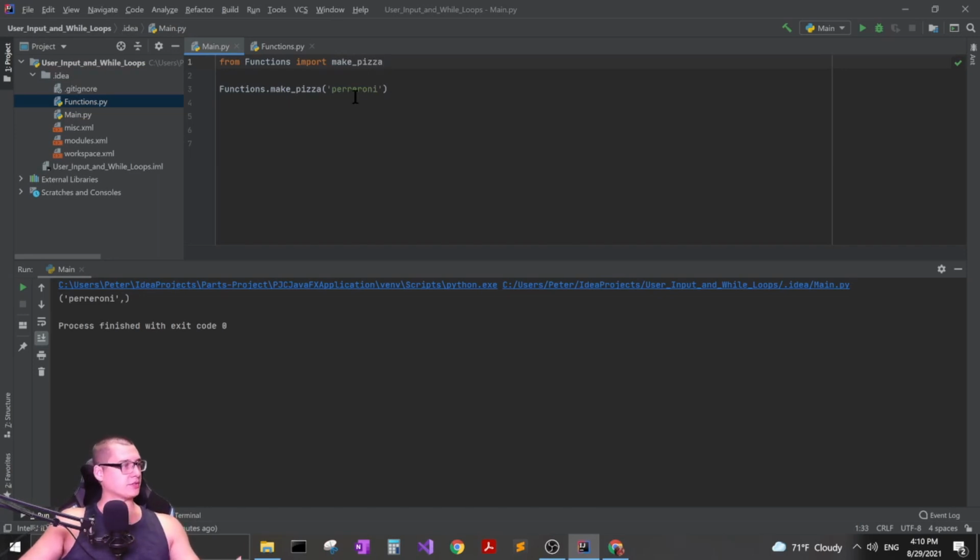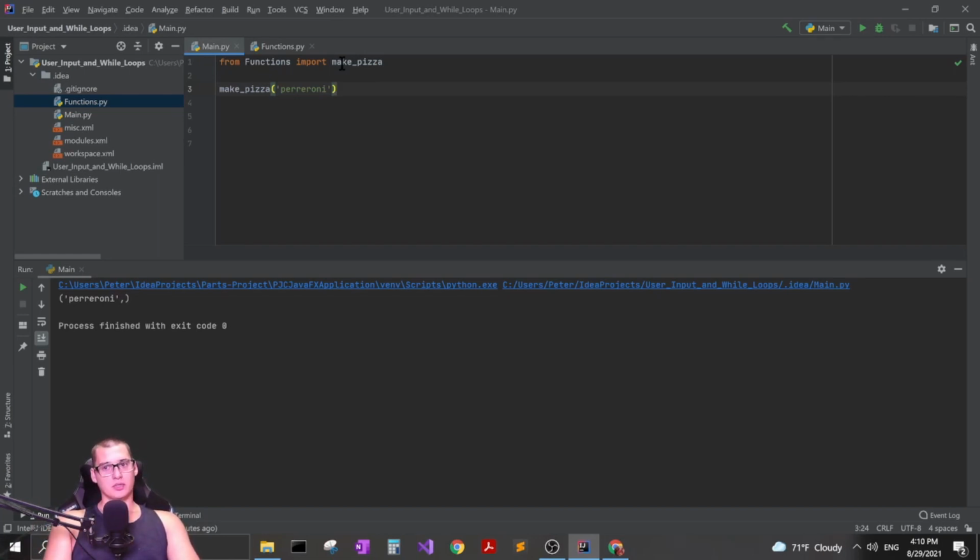So you can do that way too. And then I believe if you do it that way, you should be able to just use the function without that dot. So if you do it like this, from functions import make pizza, yeah, it'll let you run it without that whole functions dot setup.